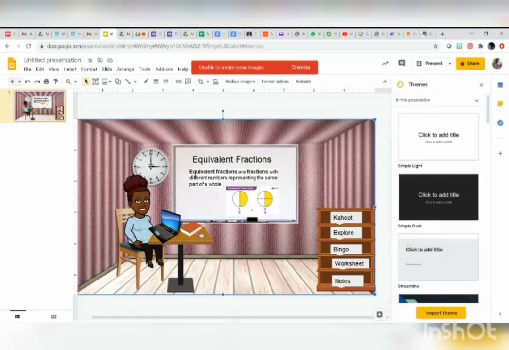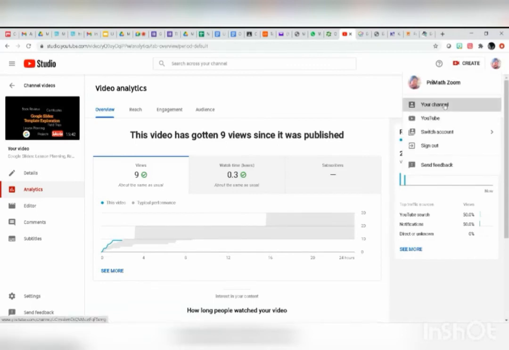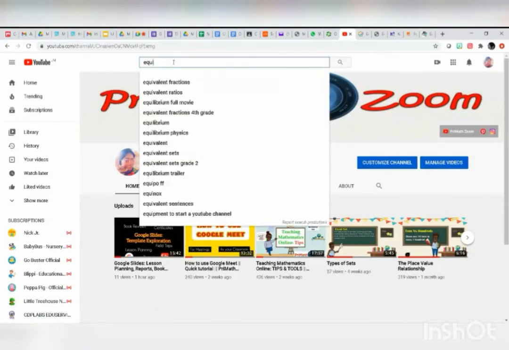What if, for example, I want students to click on the clock and find an activity? I can perhaps click on it and find an equivalent fractions video. So I might want to go to YouTube, and I can find an equivalent fractions video, something fitting that they can watch. All right, equivalent fractions.